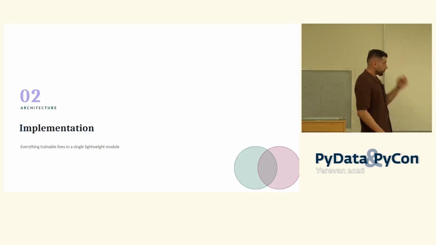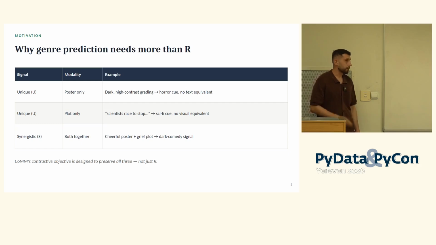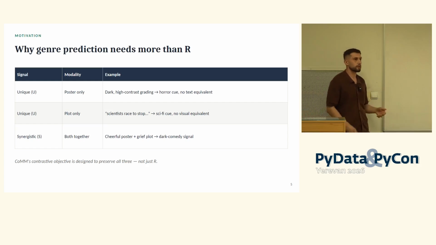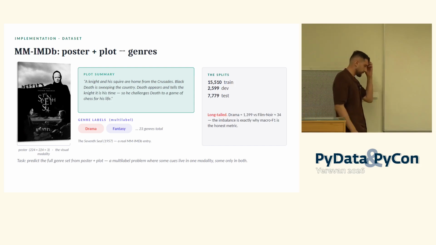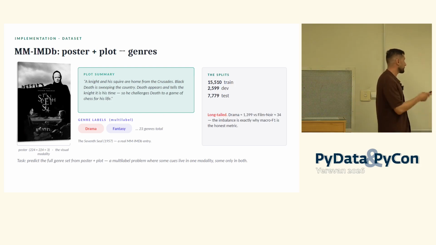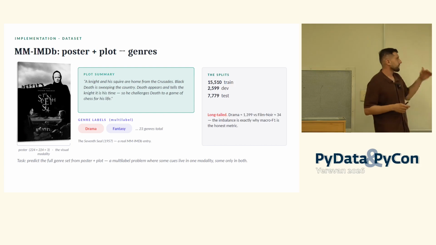Okay, now let's talk about the implementation. The problem to which we are going to apply our solution is multi-label genre prediction. Here you need to capture those pieces of information to be able to classify a movie, and we are dealing with multi-label classification, so each movie can have many labels, but in this example we have 23 labels. The dataset that I used is one of the datasets that the authors of the paper used. We have 25 thousand movies paired with plot and poster.